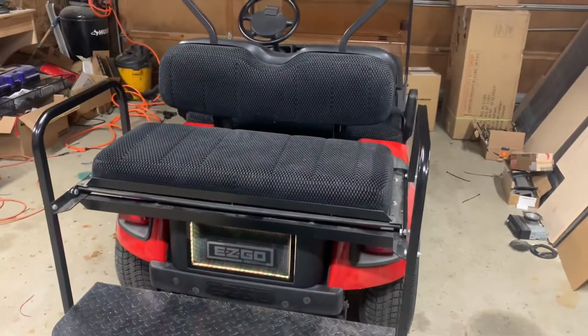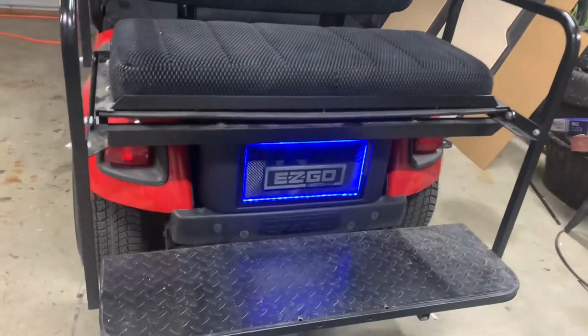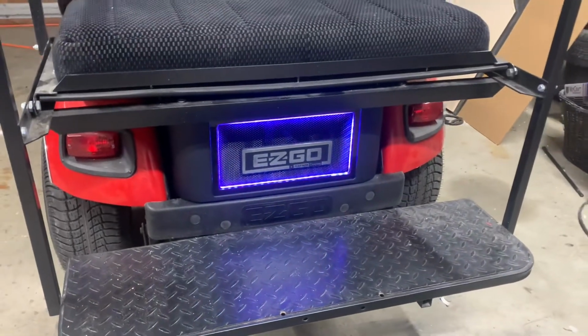And there you have it. That's a wrap for the speaker grill on the golf cart, all finished. As you can see from the previous pictures and videos, how everything was put together.